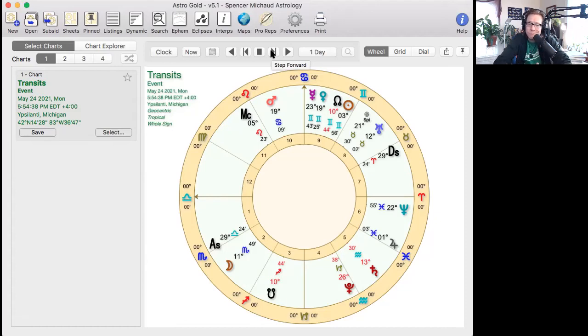It's going to be some tough moments, especially when we get to the end of July, the beginning of August, when there's an opposition between the sun and Mercury. There's a Mercury cazimi that is exactly opposite Saturn at the end of the summer, that July, August period. But we'll get through it. We'll get through it together.